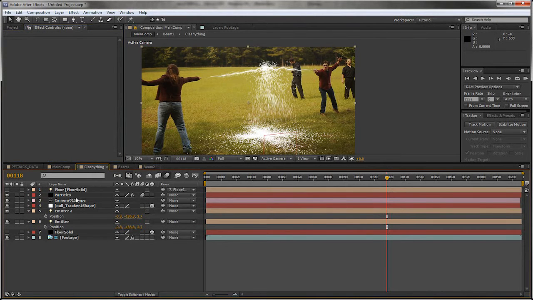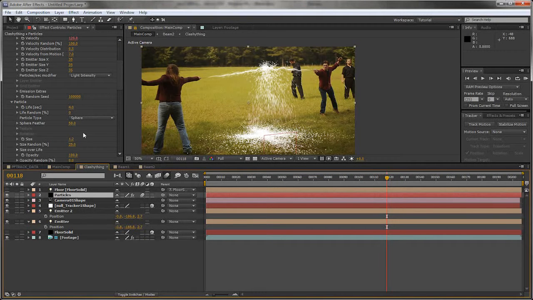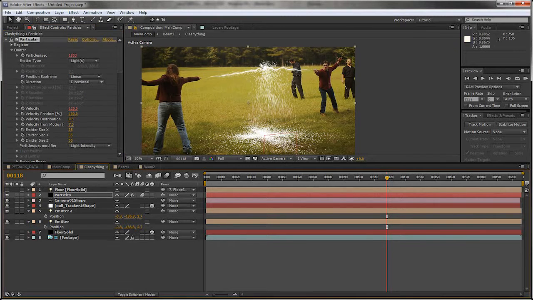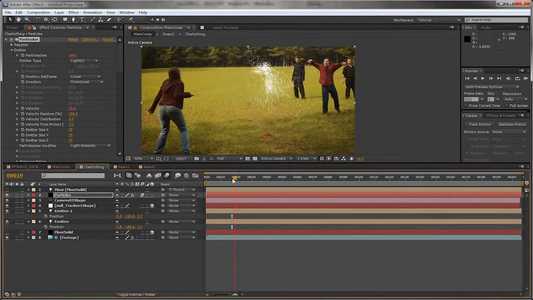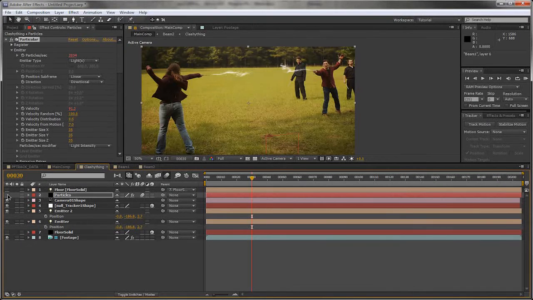So let's go back into the clashy thing, into particles, and I want to turn the size of this down to maybe just 1. And we also need to time up when this starts. So if we go back to the start, we just turn off the particles, we can see them shooting, and we want it to start right about here.